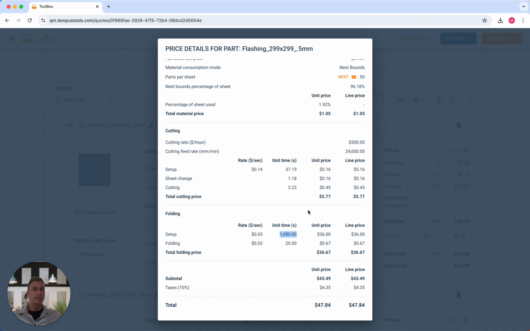So 15 minutes for the person to organize the tooling, roll it back, and then 1 3-minute block for that 500 mil length to load it into the brake. Down in here, you've got your folding time. That includes that 5-second cycle and the 15 seconds of unload and load time. So that is a small area one.